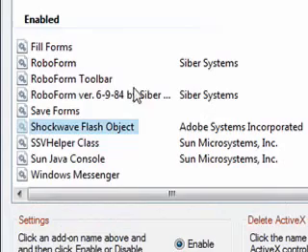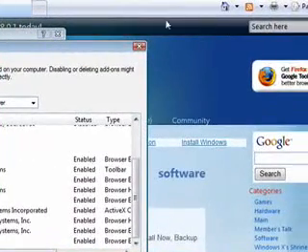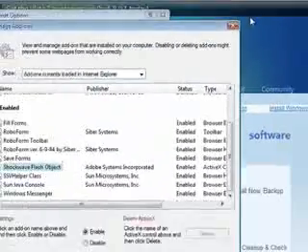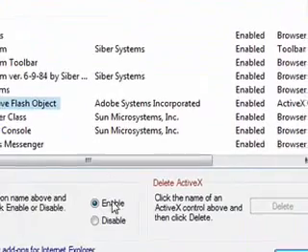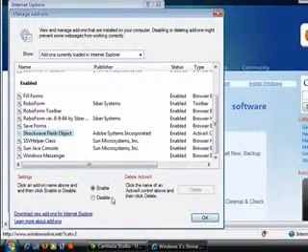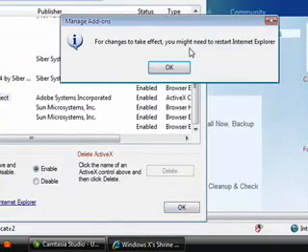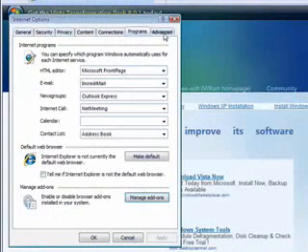So just go through the list, and you can actually disable all of these. If you do need them, you'll see a little gold bar show up here at the top saying that you can't display certain content because you need this certain thing enabled, and it'll give you the option to re-enable it. So if you disable all these, eventually you'll know if you need them or not, and you can very easily turn them back on. Once you've gone through your add-ons, you can click OK, and it'll tell you that for the changes to take effect you need to restart the Explorer, which we don't need to do right at the moment.